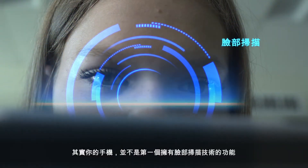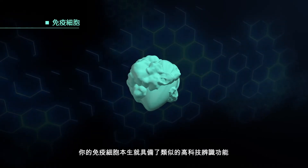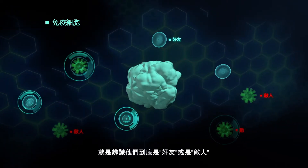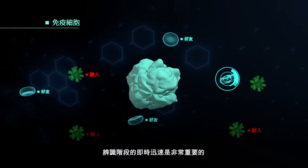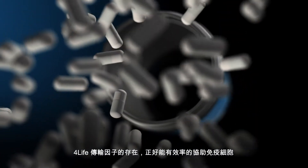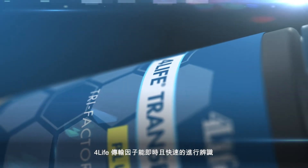Your cell phone was not the first to possess impressive facial recognition technology — your immune cells have employed something similar since you were born. Newcomers are constantly trying to make themselves at home in your body, and your immune system's job is to identify them and label them as friend or foe. Efficiency and expediency in the recognition phase are crucial; the system must act quickly so its response will be effective. For Life Transfer Factor assists in the success of the response phase — using its keen memory database, it aids in speeding up recognition and helps cells more accurately identify what should be kept or discarded.